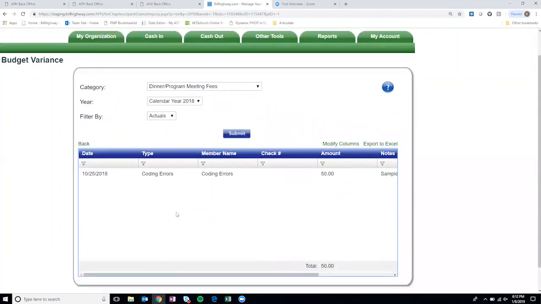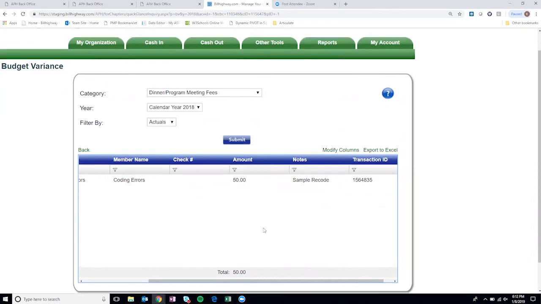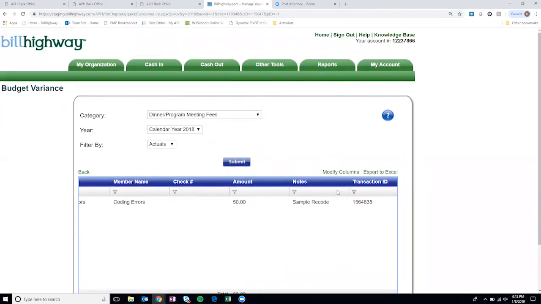Now, just so you know, I'm going to point this out right now. I'm in a staging account, so you're going to see a lot of things like test, sample information. You'll see maybe different vendor names that are also going to include a lot of sample and things like that. So I just wanted to put that out there that we are in a staging sample account. Some of the information might not seem relevant to what you guys actually call things or different vendors that you use. So just keep in mind that we are in a test account so that we can show you what it's going to look like with actual data in it.